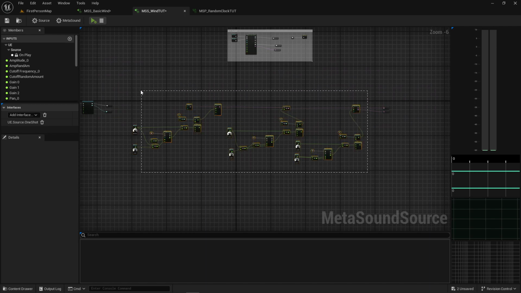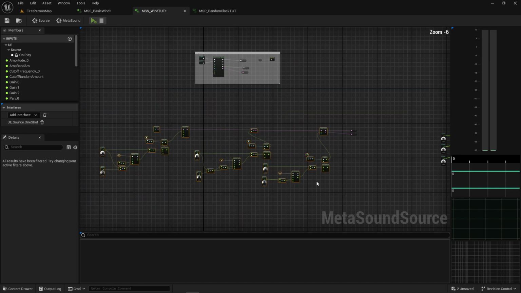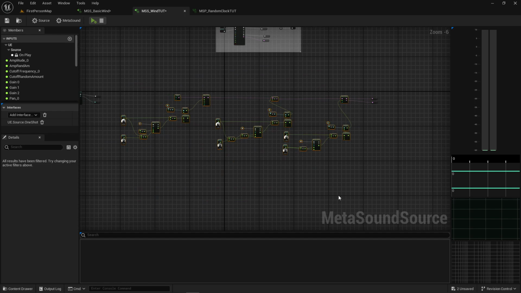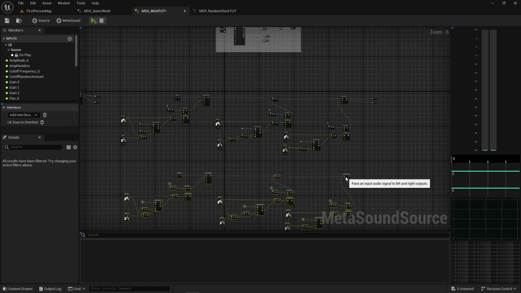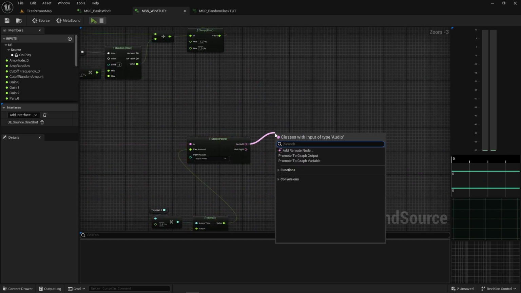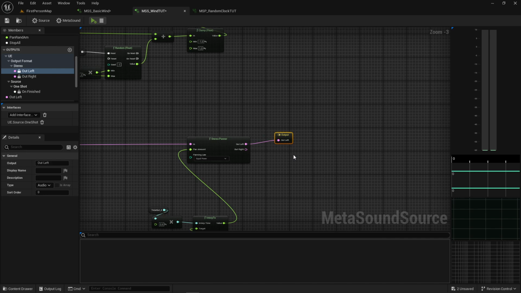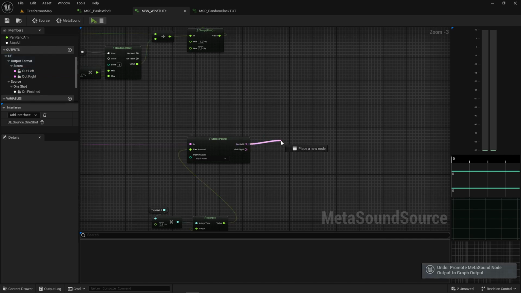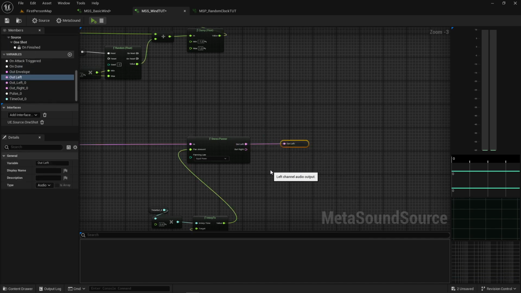And we need to copy all this without the outputs, because this is going to be something different. Control D, the power of Control D. Out left. No, sorry. Out left variable. Out left 1.